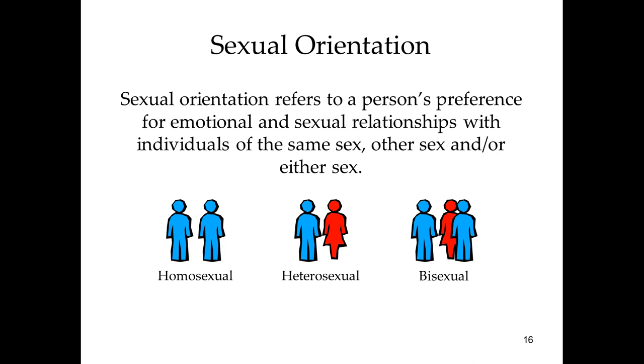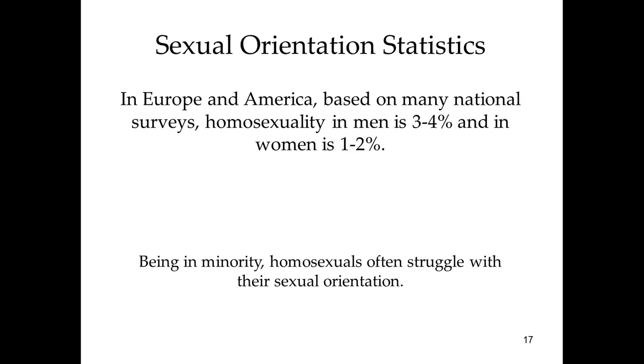So what does it break down to? Well, unfortunately for bisexuality, there are not really very many good numbers out there. It's something that has struggled to be accepted. Many people are still claiming that people that are bisexual are simply confused. There's no scientific evidence to support that they're just confused. In fact, there's more scientific evidence to suggest that sexuality is on a bit of a continuum. And so you can be bisexual without being confused. So we only really have solid numbers for heterosexuality and homosexuality. So let's look at those.